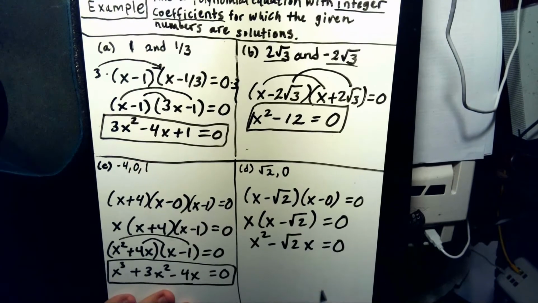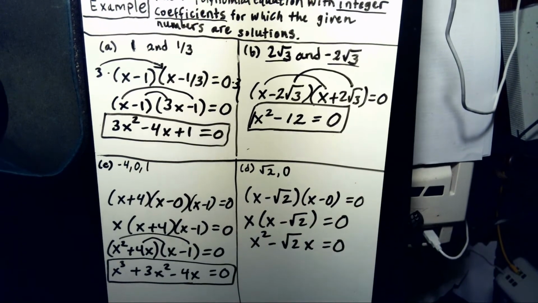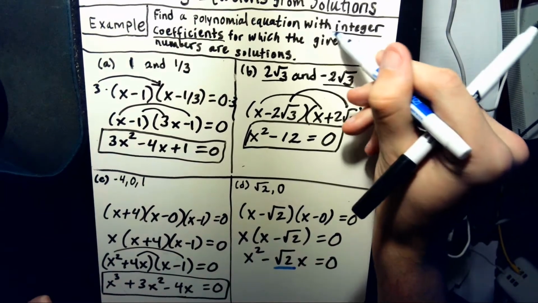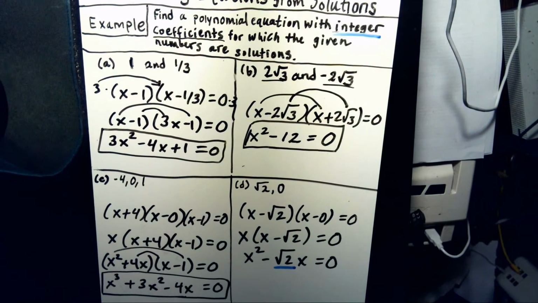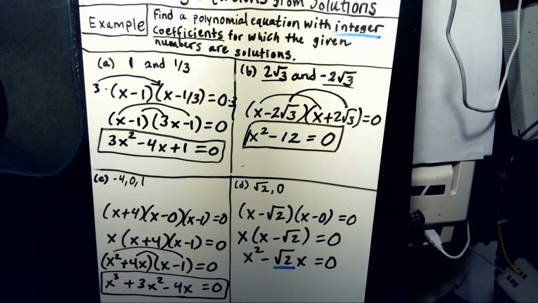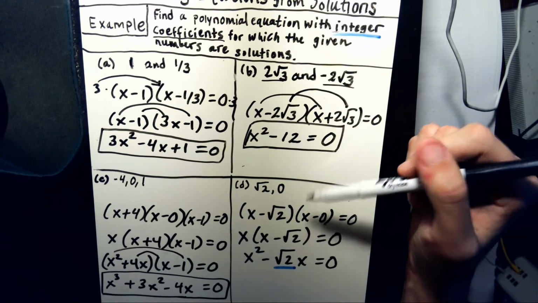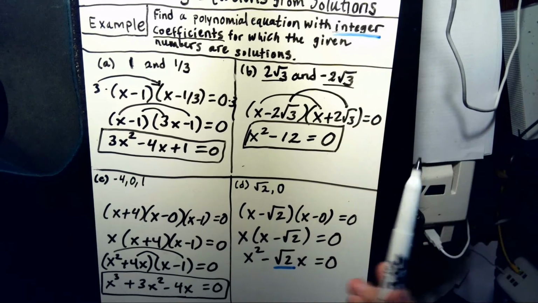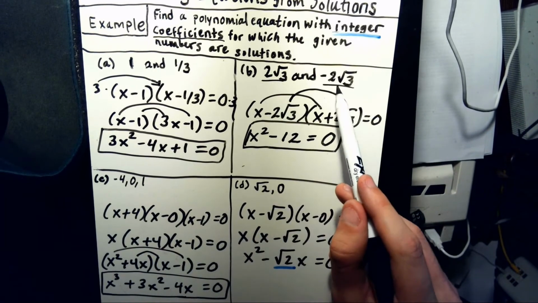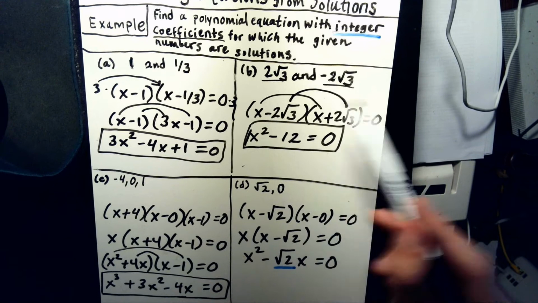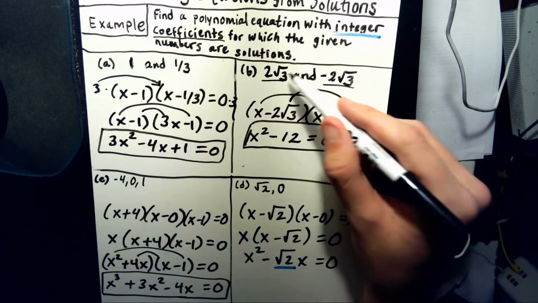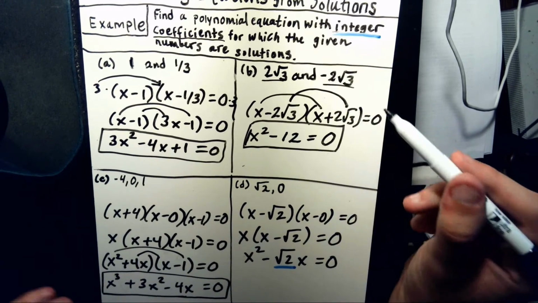Well, it's right here. Right here, maybe I'll highlight that in blue. We have the square root of 2, and we want integer coefficients. So there's something incomplete about there only being root 2 as a root. So that is exactly what ties in letter B. What I said earlier with letter B is that whenever you've got 2 root 3 as a root, you've also got minus 2 root 3 as a root. They come in conjugate pairs, and maybe I'll just refer you back to the quadratic formula. That's why we've got these conjugate pairs in place in those examples.